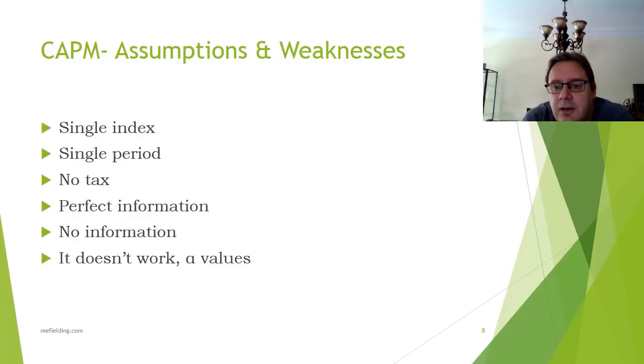Right, the final one, and my particular favourite, it doesn't actually work. We knew back in 1970, comparing what CAPM said we should get to what the market actually gave us, that there were differences between the two. What we actually find is that the band of required rates of return is much narrower than CAPM would predict. So if you have a company which has a beta of 1, what you will actually find in real life is that the required rate of return and the actual rate of return are generally quite close.